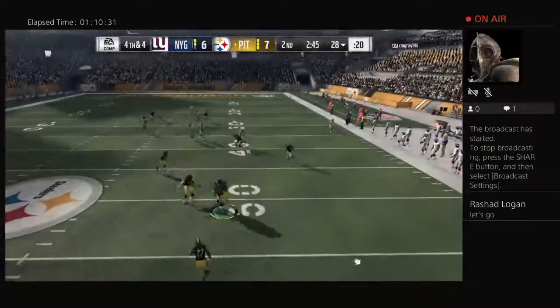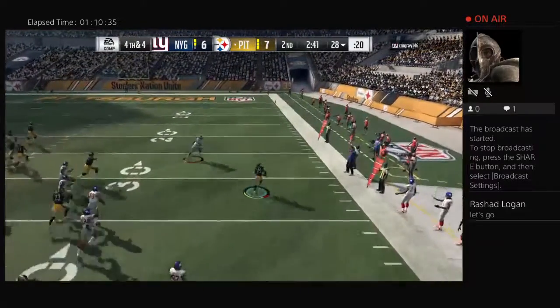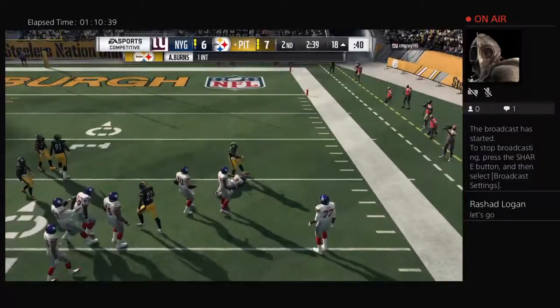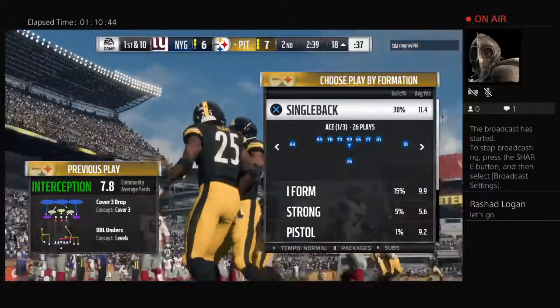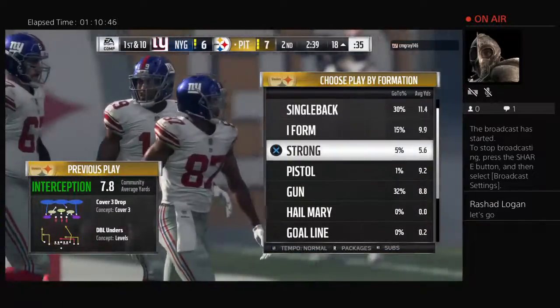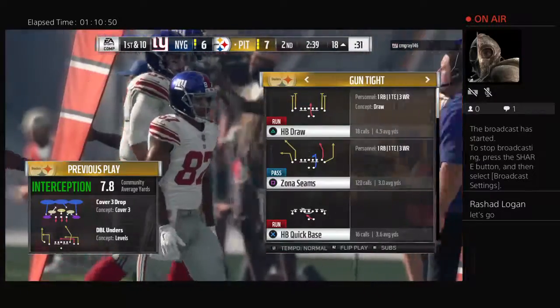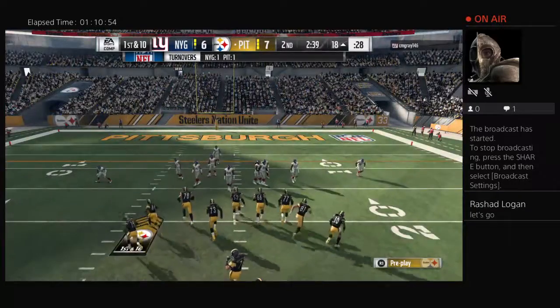And he fires one that's intercepted. Picked up by the former first-rounder, Artie Burns. And they will be set up now as he brings this thing all the way back inside the 20. Brandon, this is a veteran quarterback back there. He should know better than to make a throw like this. This is definitely not his best ball, and I think he knew this was trouble the second it was leaving his hand.